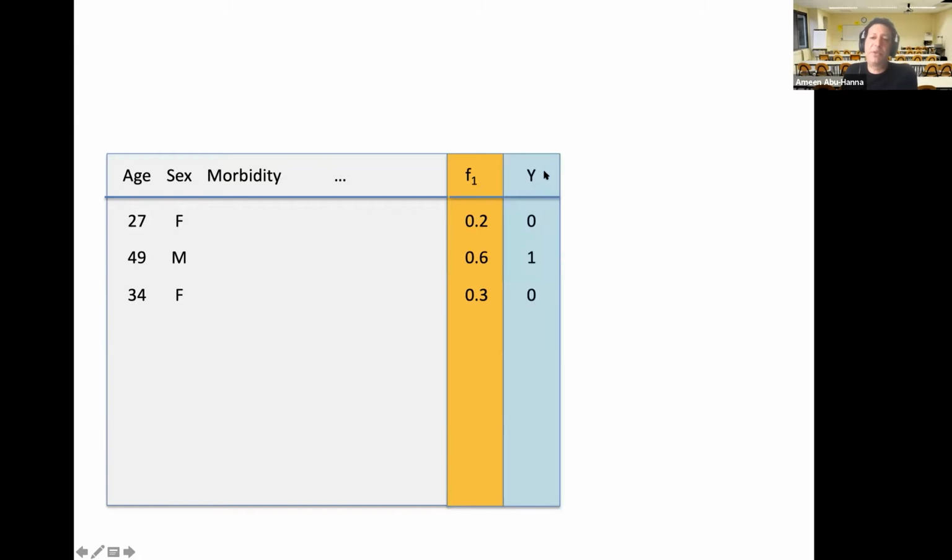And I have the truth. I know what happened to them. If I wait in a follow-up, or maybe I know it already, I have the 0, 1, 0. So this patient did not die. I expected 0.2. And this I expected to die, I have 60%, and so forth. And it is amazing how many ways, only these two columns that you have, you can analyze them in very many ways. You could analyze them at the individual level, comparing 0.2 with 0, or combining them into groups. And there's a lot of ways to look at it.